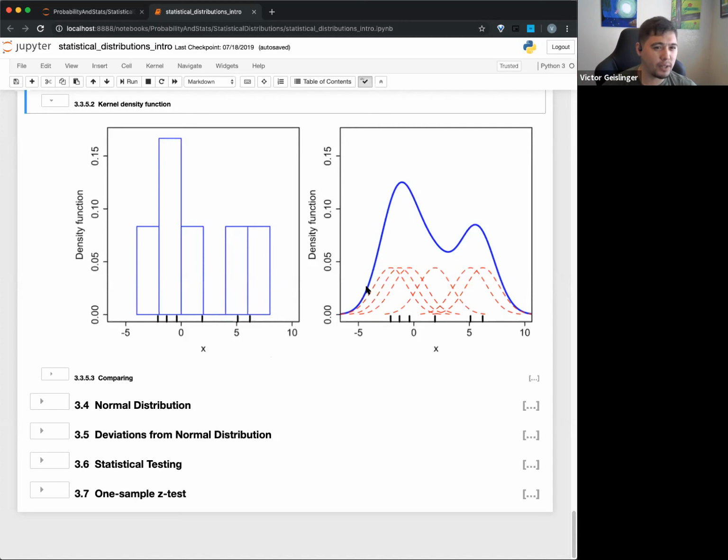I'll explain why we do this in a second, but essentially each normal curve, I guess I'll draw this, this might be easiest for you to see. So this is the data point, I draw a little normal curve like this. And then draw a little normal curve for this data point here. Assume those all look the same. I'm really bad at drawing. But you can see if I draw a normal curve on each data point, okay? And then what I do is I just add them up.